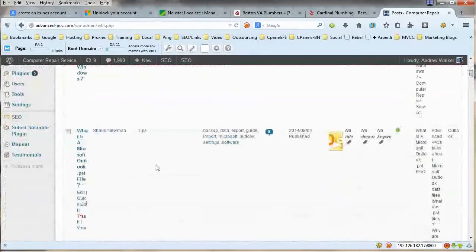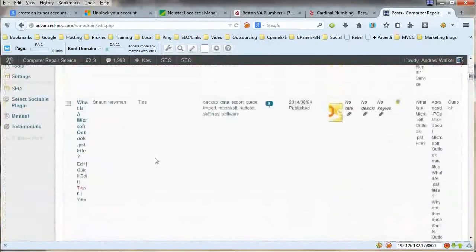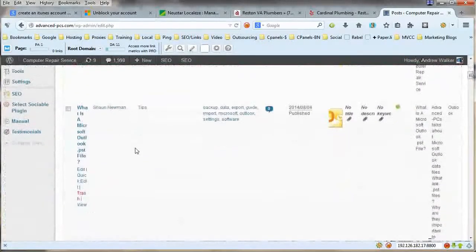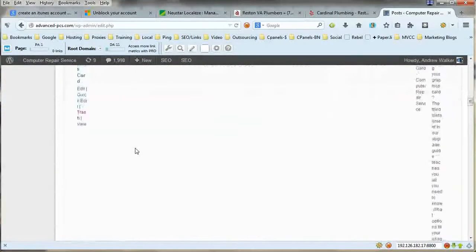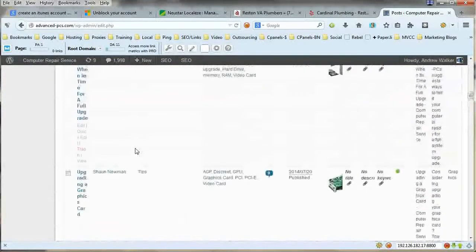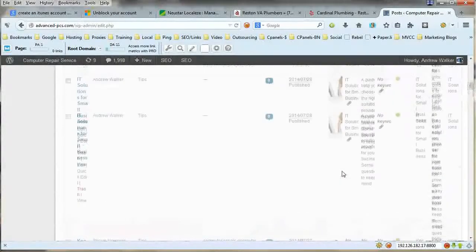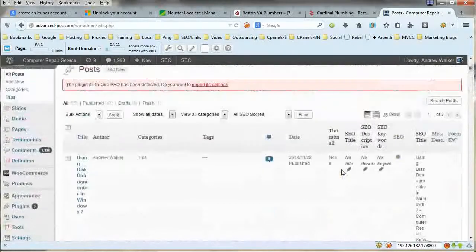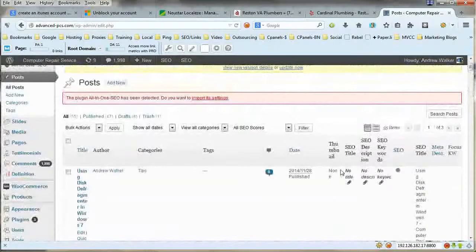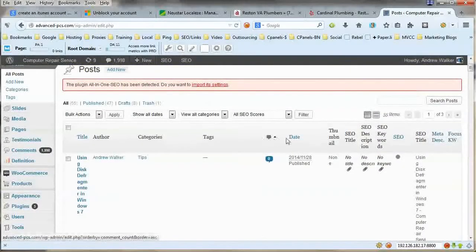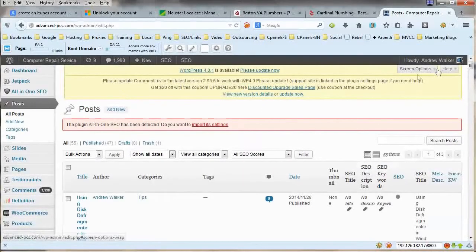Okay, it looks like you have another author on the blog. I was going to say I would just get rid of the author names, because this is really cluttered. Maybe you could get rid of comments and maybe thumbnail, and that would spread it out a little bit more. And in fact, it looks like you're having duplicate things here. Anyways, just to show you where you can clean this up.